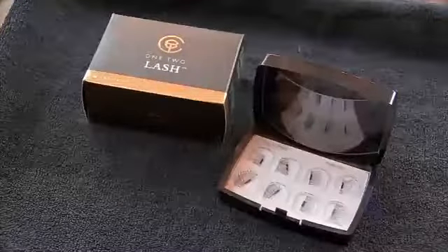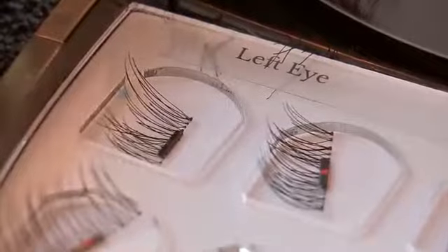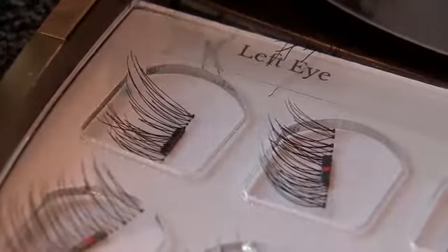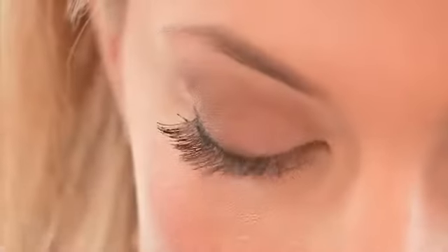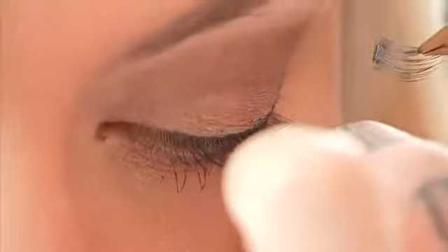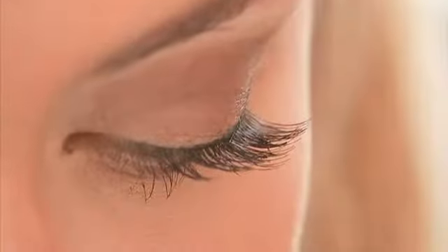The newest product on the market is really, really cool — magnetic lashes. The way it works is there's a top and a bottom for the set of lashes, and there's a red dot, and the red dot is a magnet. You apply the top, and then using a pair of tweezers you apply the bottom, and the magnets connect and they stay on really well. This is a great alternative for someone who is allergic to any kind of adhesives or really wants to try something new.